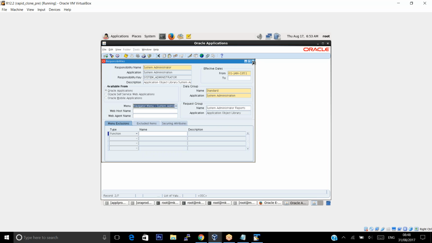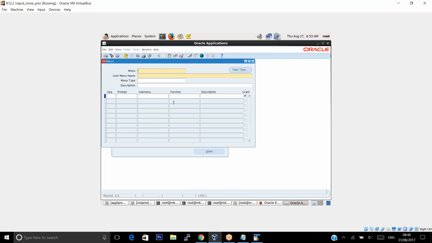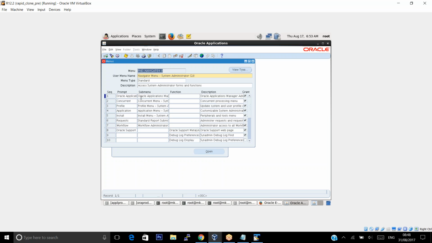I'm just showing you the existing one basically. Look, this is one of these, and let's see, concurrent profile application install request.